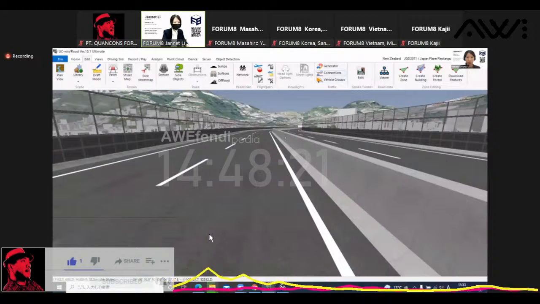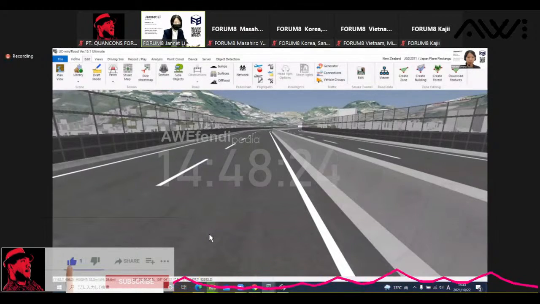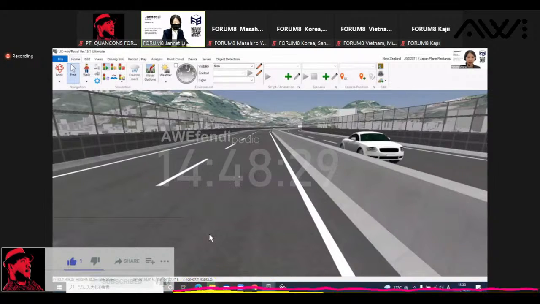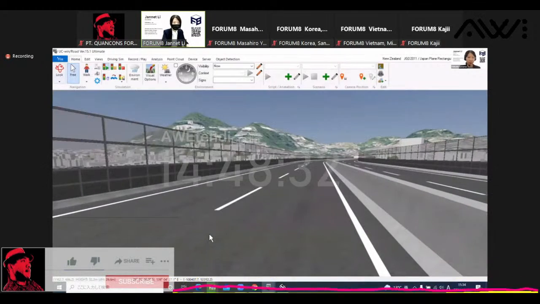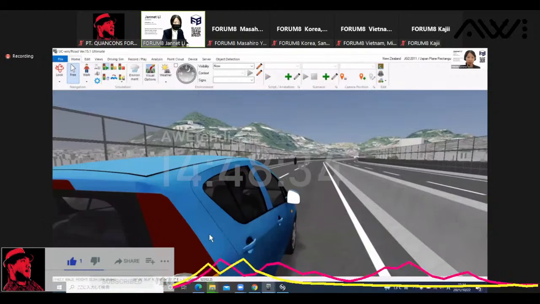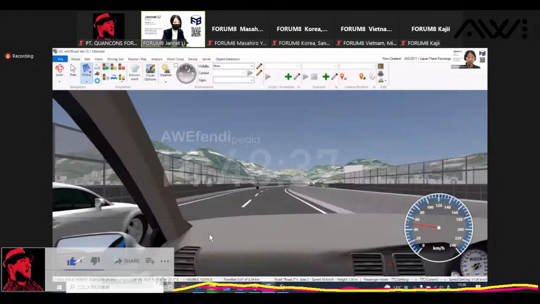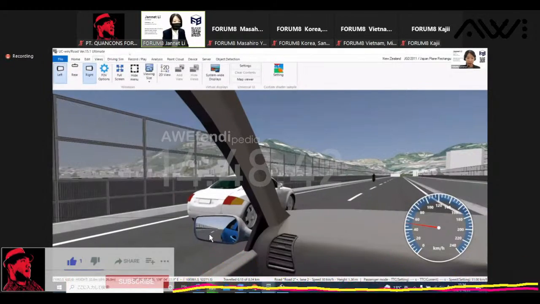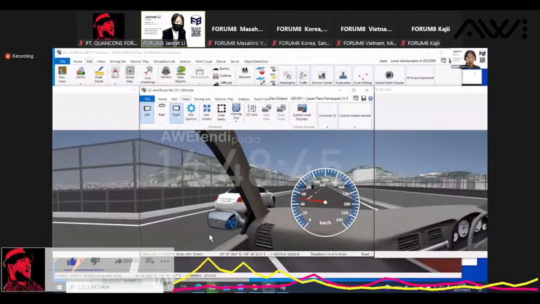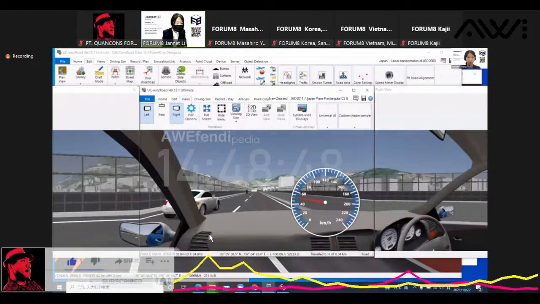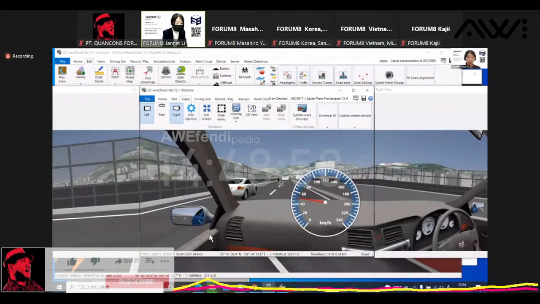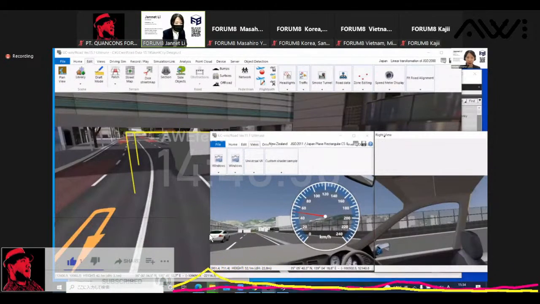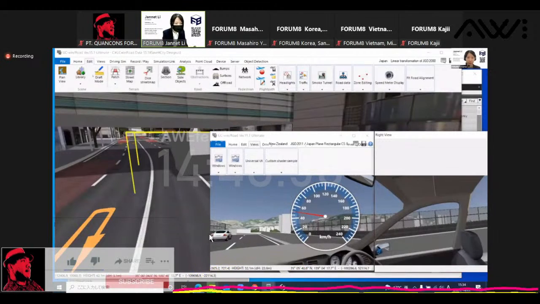So now we're making an overpass bridge way. And what we can also do is generate traffic and put some cars onto this road, which is pretty lonely right now. So you can see generating traffic is super easy as well. You can see there's different vehicle types from motorcycles to sedans to race cars. And if I click on a car, I can also take a ride in the passenger seat. You can see different views from the left to the right. There's different FOV options. So this is really as if you were in a real car simulation as well.